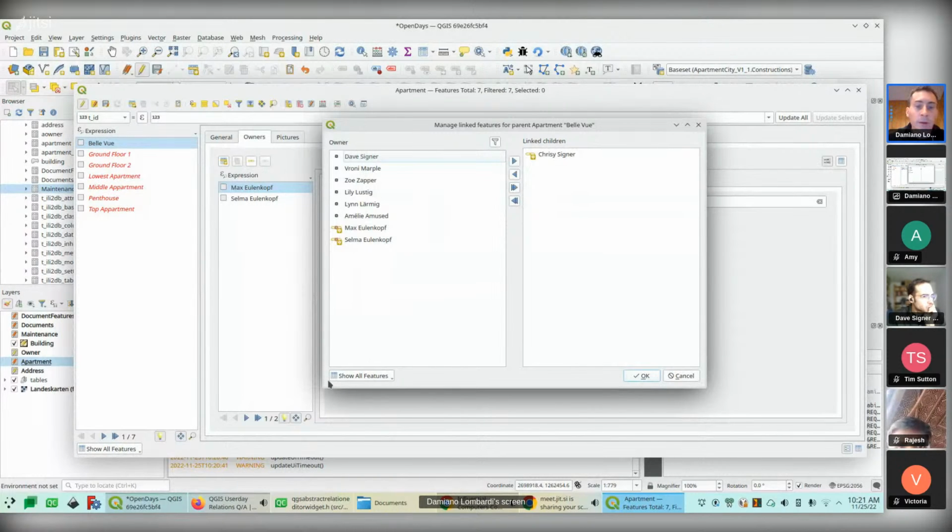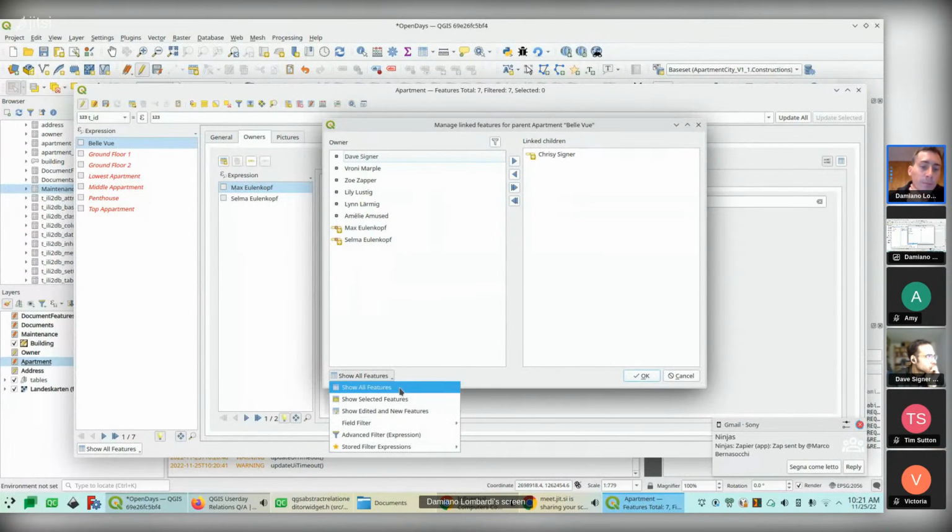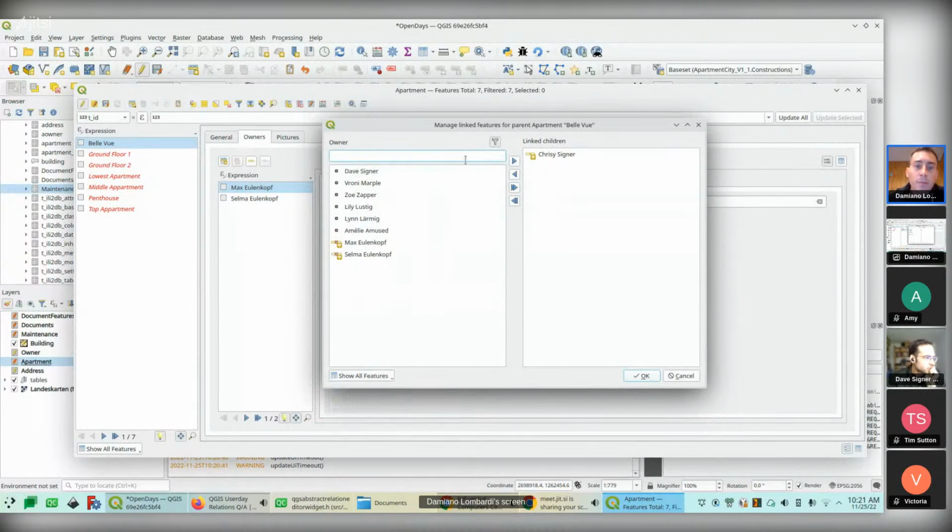Down there we have the usual filter possibility, like in the normal dialog, but we also have a quick filter, which in most cases can be enough. You can just type some text there and select features based on that. If owner was a geometry table, I would have had more buttons there to select children directly on the map, or when selecting one to see where it is on the map automatically.